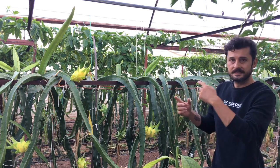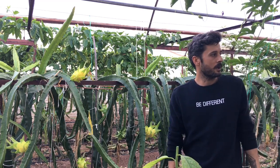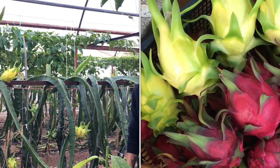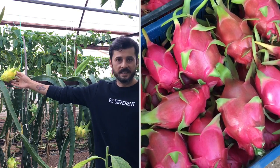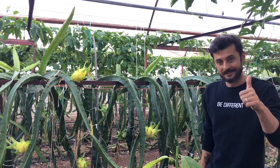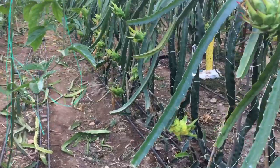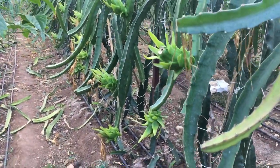So now let's go around the greenhouse. I will show you. Today I made a little harvest, but we have fruits also. I will show you fruits and the kites, and at the end of the video I will taste one of these fruits. So keep watching. So here the other ones lately have too much fruit.